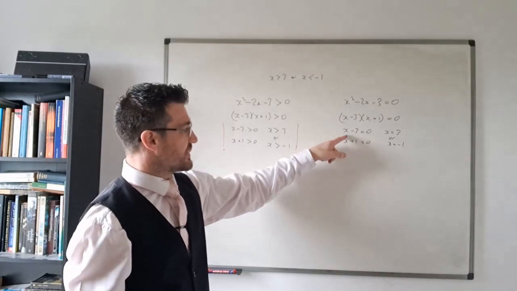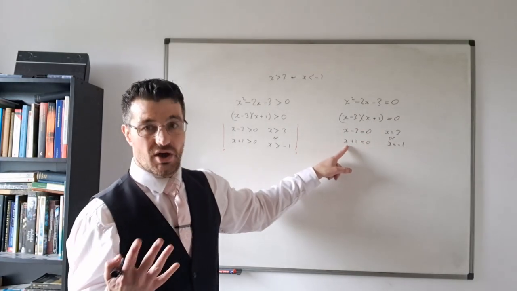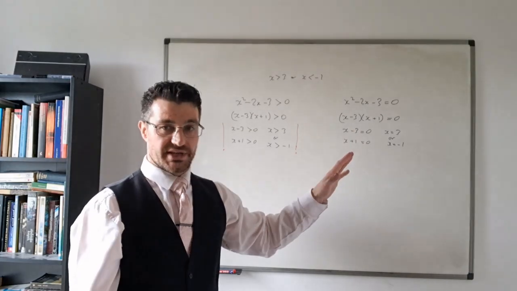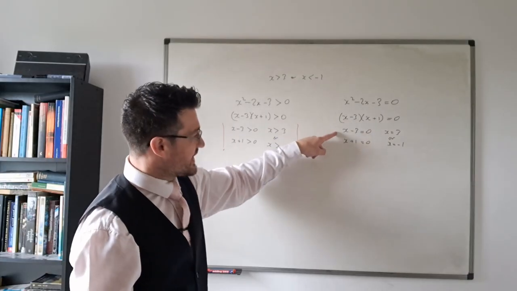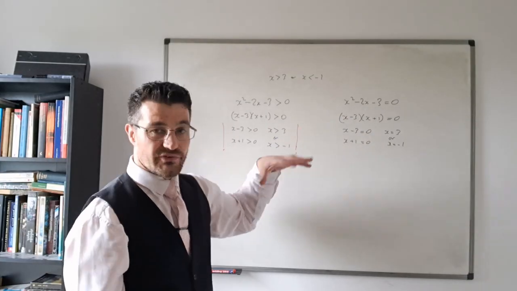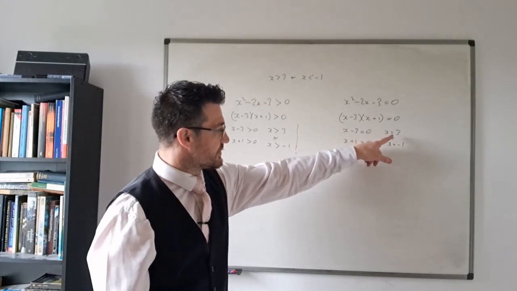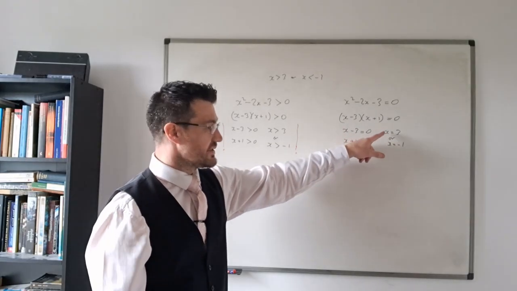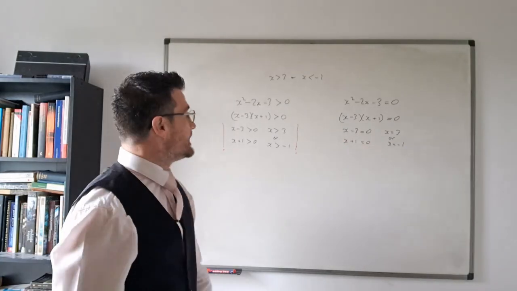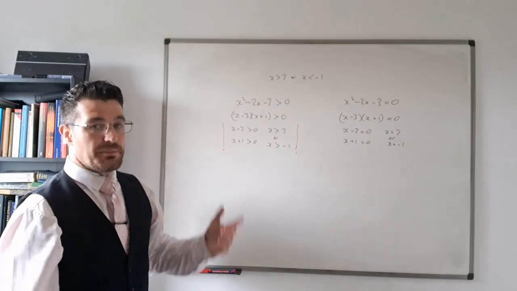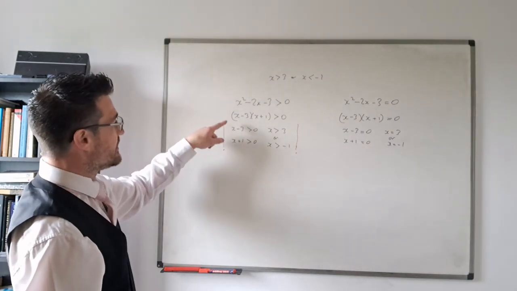So either x minus 3 equals 0 and or, although it's the or in this case, x plus 1 equals 0. Right? Which justifies the step from here to here. We've got to consider both possibilities. And therefore, x equals 3. If x minus 3 equals 0, then x must be equal to 3. x plus 1 equals 0, x equals minus 1. But the same doesn't apply over here. Right? The same does not apply over here.